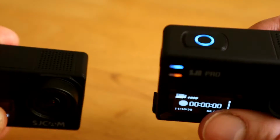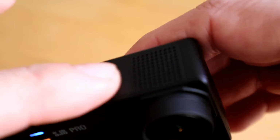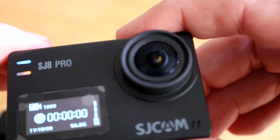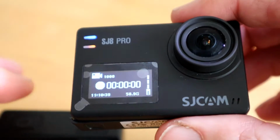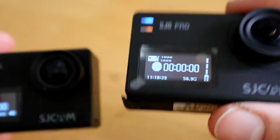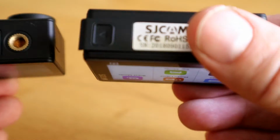The build is virtually exactly the same. It's metal with a kind of a rubberized finish. You haven't got that solid metal appearance like you had on the old SJ7 Star. I much prefer these, and there's a lot more heft in them. I'll discuss the weights, but they feel about the same.